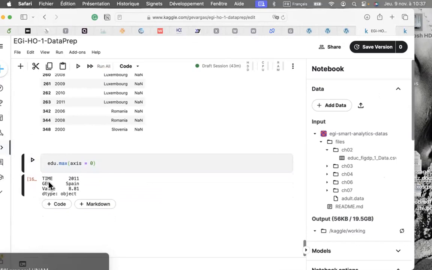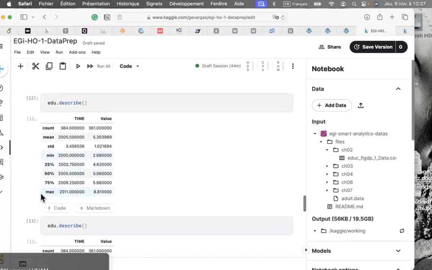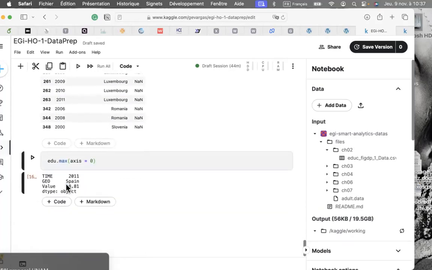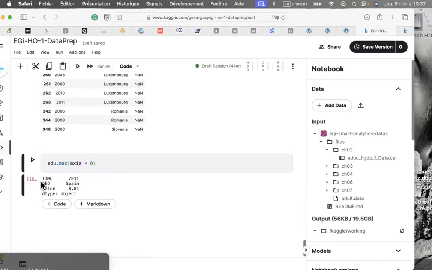So interesting thing. I am asking for every column, but look that it pivoted it, the maximum value. So for time, the maximum year for which I have information is 2011, which I knew because I knew this. For geo, it's Spain, and for value is 8.81. What happens with strings?